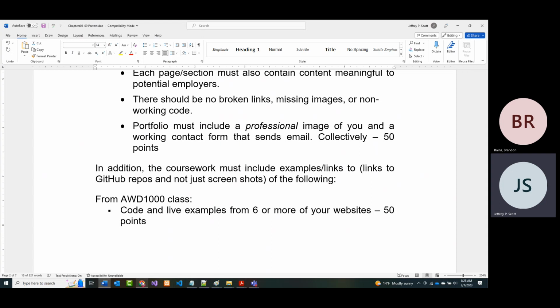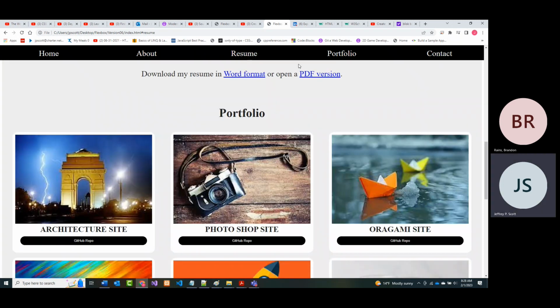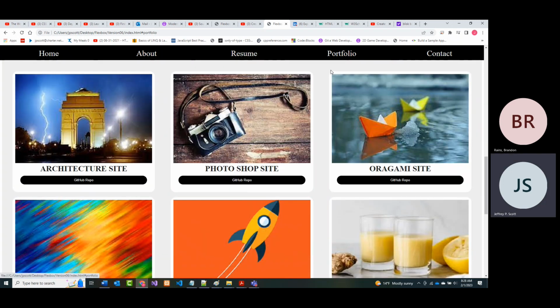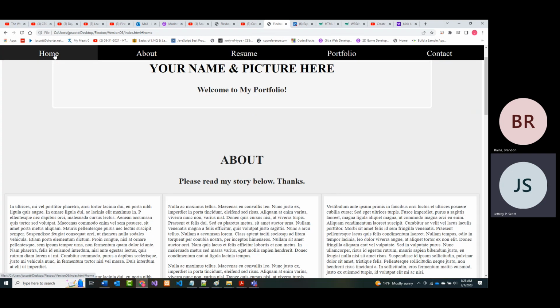We haven't done really 6 examples yet. But if you look at the one that I have done, you'll notice that if I go to about, there's my about, there's my resume right there, there's my portfolio section, and there's my contact section. So you can jump around. That's not hard to do. In fact, you know how to do this. I literally set up an ID of home, an ID of about, an ID of resume, an ID of portfolio, and an ID of contact. And I'm able to use those jumps like we talked about in an earlier chapter.